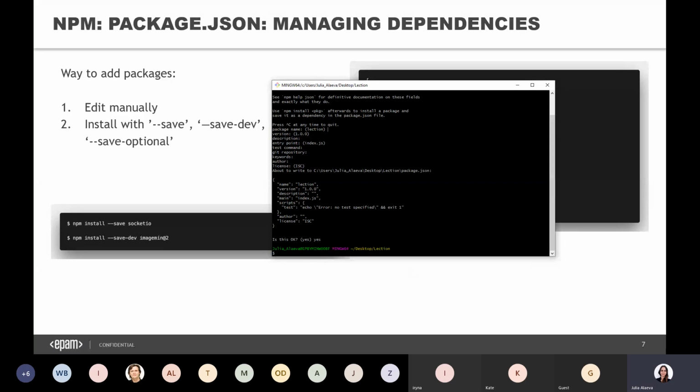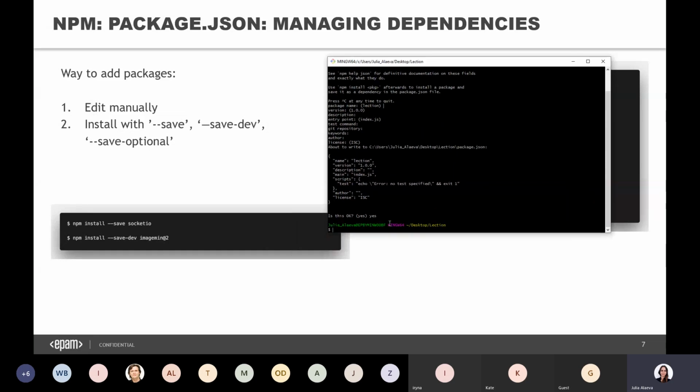Okay, and here I see that I am in the same folder as our package.json, and now we can add some dependencies. There are several types of dependencies. For example, if you install some dependency, you need to type npm install and the name of your dependency. Socket.io is a library for real-time communication between applications.